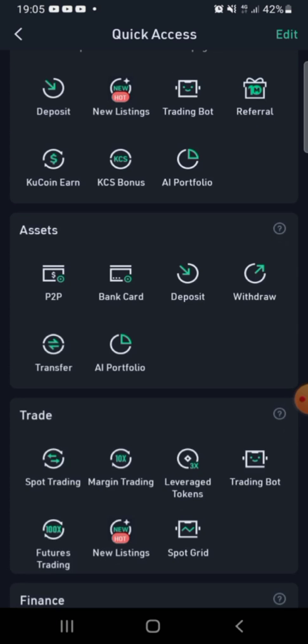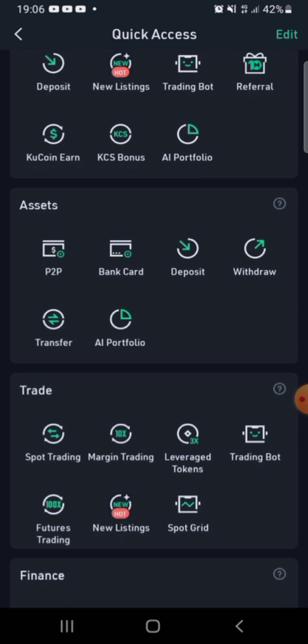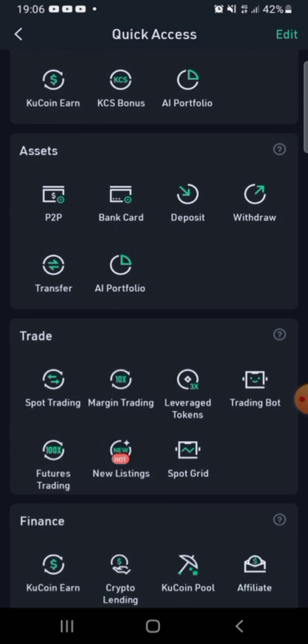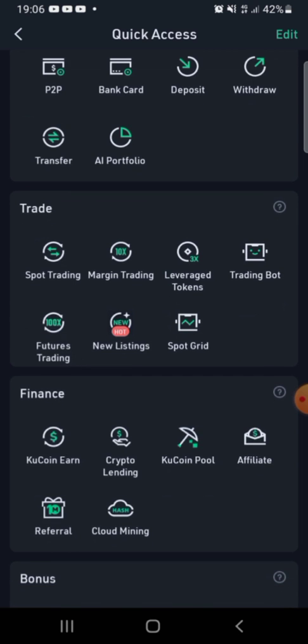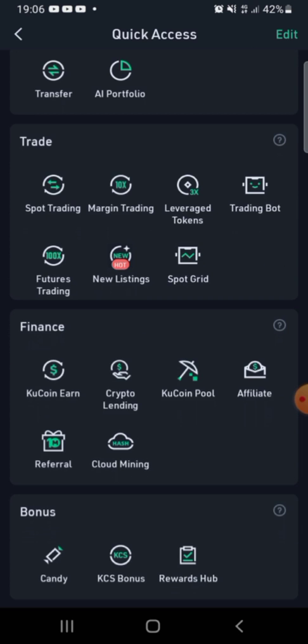So why KuCoin lending? Well, it's one of the best choices to make for passive income, and we are just a passive investor, man. We're about that passive income, guys. It's great for passive income for holders and investors, and it supports more than 180 digital assets in crypto lending. So you can lend BTC, USDT, which are some of the top choices, but there's like 180 others that, if you have those coins, you could also lend out here.